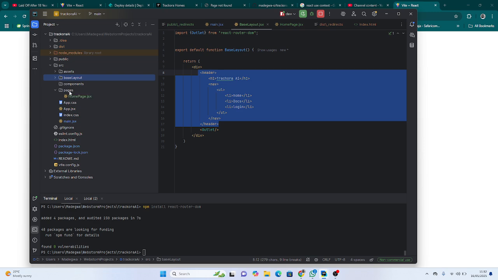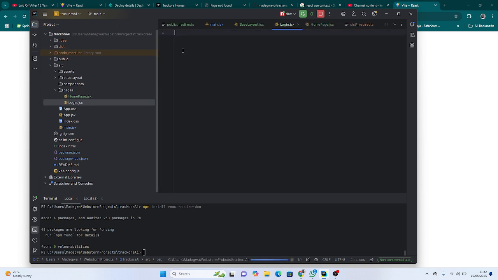In pages, we have a home page, so let's have a new file, login, JavaScript extended.